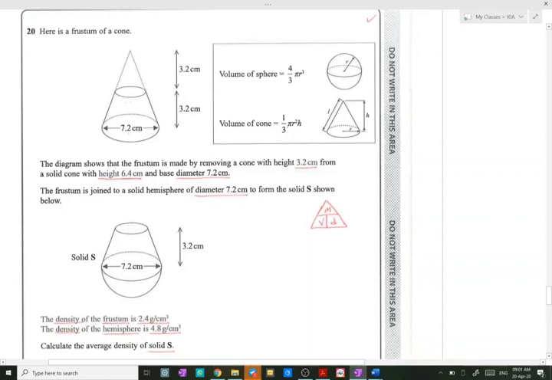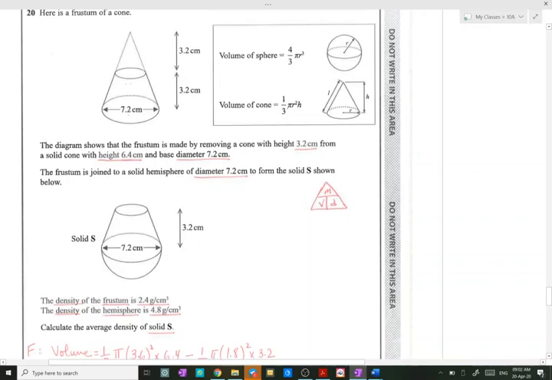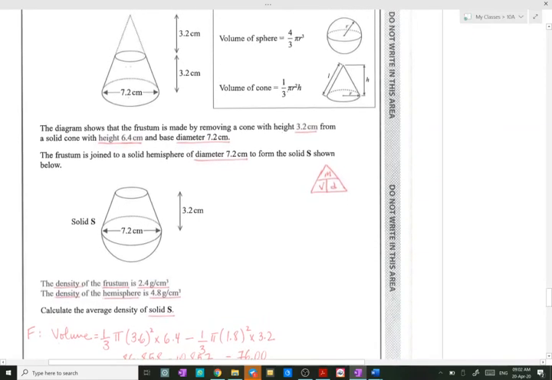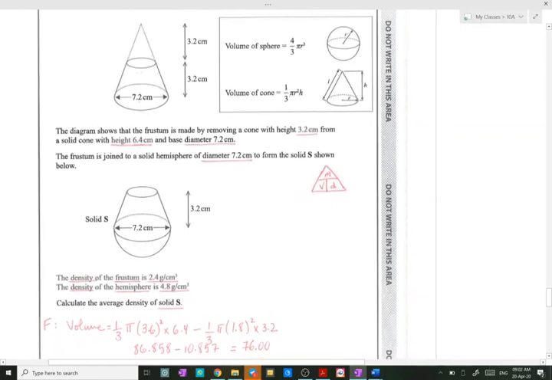This is one of the rare cases where they give you a formula, because every formula in the GCSE you have to know, except some of them, and one of them is the volume of the sphere and the volume of a cone. And when we're discussing density, we have to take into consideration the volume and the mass, because the mass over volume gives you the density. Therefore, we start first with finding the volume of the F, which is the frustum.